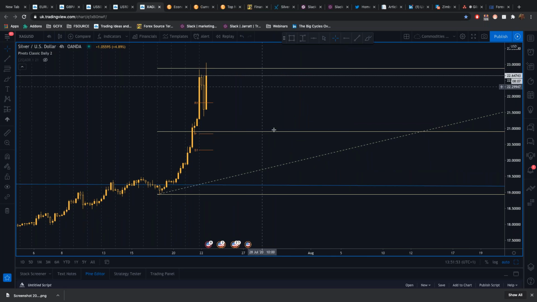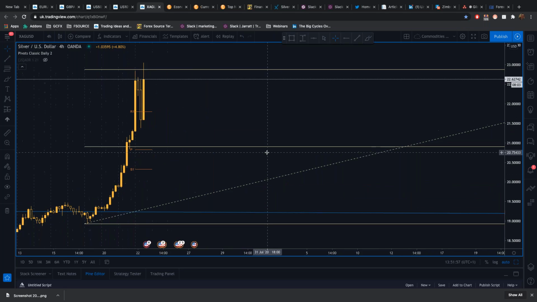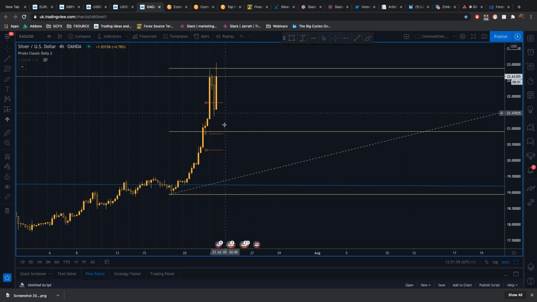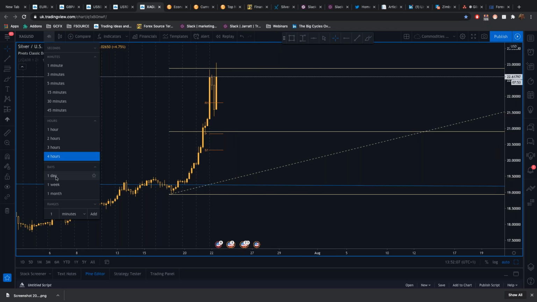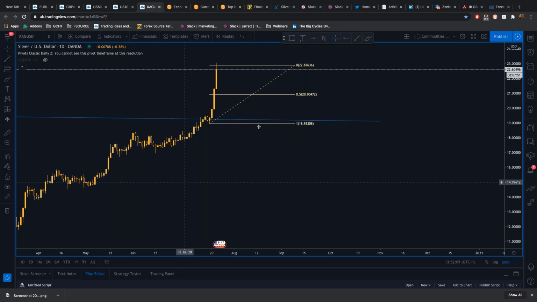Anywhere, any pullbacks into this level could be considered suitable for longs. A good way of looking at this trade is to see if we get a pullback, and you can draw a trend line across the top and then wait for a break of the trend line on the 4-hour chart, because there are bullish reasons for gold. So that's one technique that I'm looking at using.